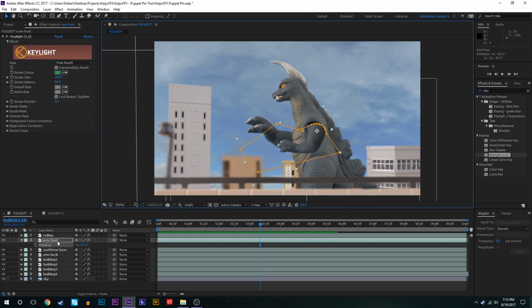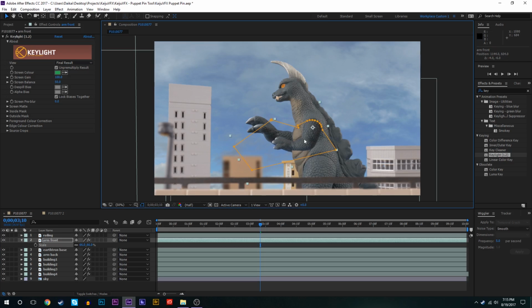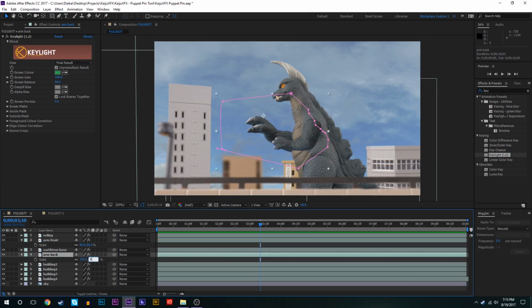So we are bringing the scale down of Earthtron right now. We'll play around with this a little bit. Maybe 70 or so. Maybe a little lower. Try 66. That is looking about right. We'll play around with the scale of the other arm too. Try 66 there. Although this one's behind Earthtron, so we're going to want that to be a little smaller, so we'll go at maybe 60 or so.